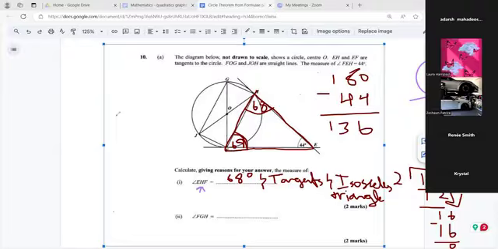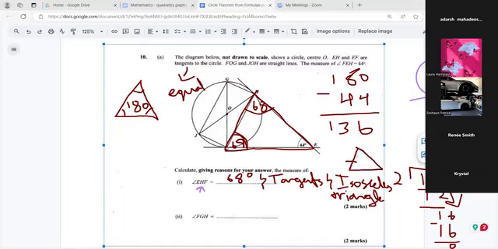So again, I know some of you know that a triangle has a total of 180 degrees. All 3 angles in a triangle must add up to 180 degrees. And anytime you see tangents, as in more than one tangent, they are normally equal. Once they meet at a particular point, their lengths are equal. So that's why I knew I could have used isosceles triangles, because isosceles triangles have 2 equal sides. Just putting this to represent equal sides. That's 2 equal sides and also 2 equal angles.